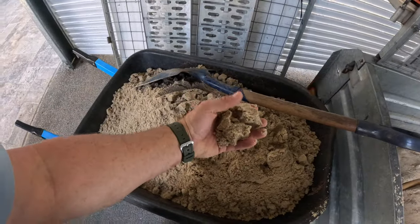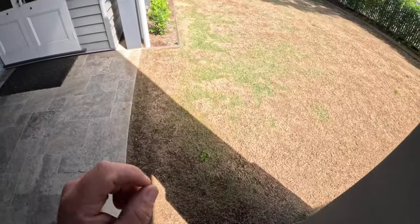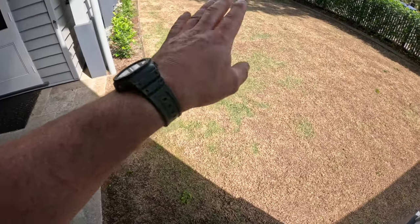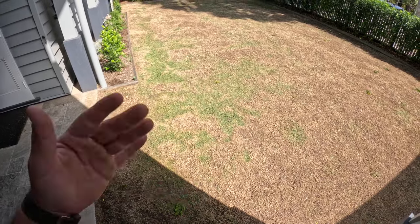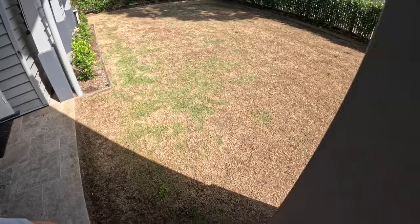We're using sand for this job. As you would have seen in other jobs, I don't always use sand. Sometimes I use a sandy loam, but this one doesn't need that. So we'll go through and fill in the low spots, don't fill in high spots, fill in low spots. And get into it. But yeah, that's it.